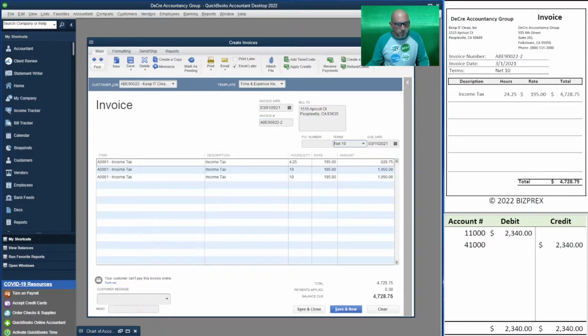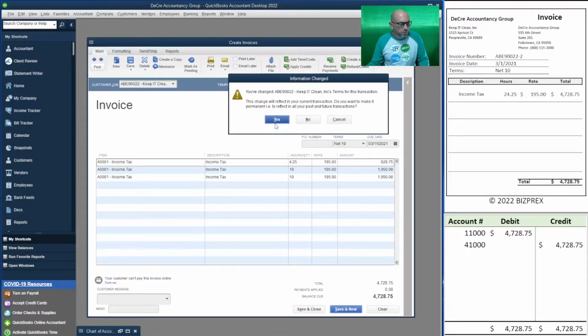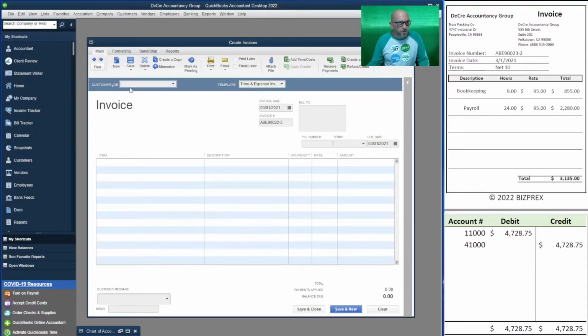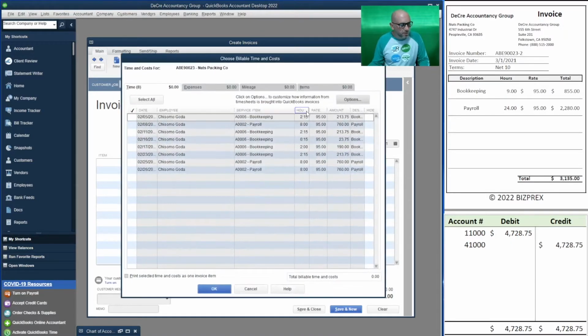There it is. Again, another income tax. We're not going to break it down anymore. I'm just going to show it to you here: what is debited and credited behind this interface. And I'll just keep on moving. Pick up a little bit of this. It's nice. Packing. All right.